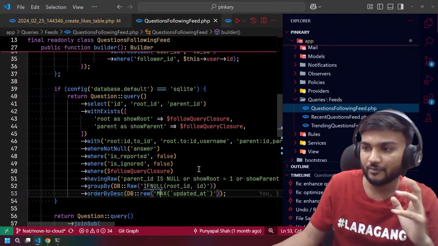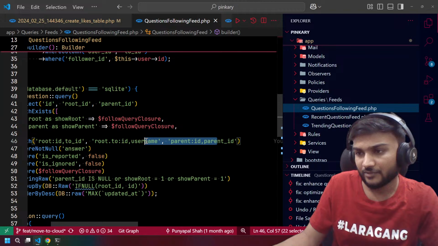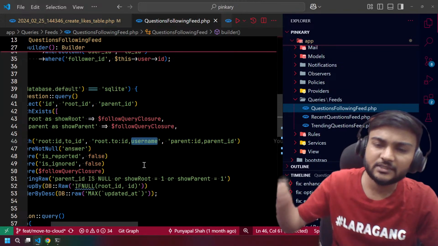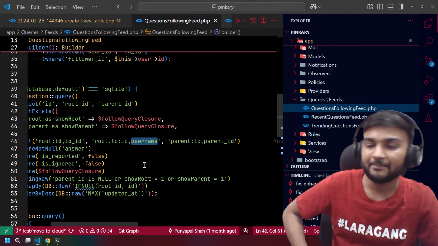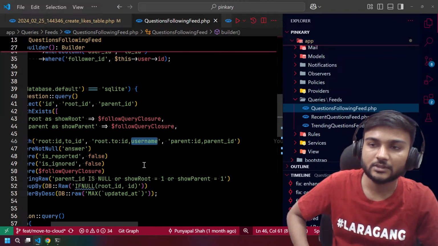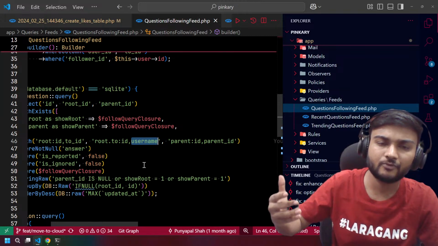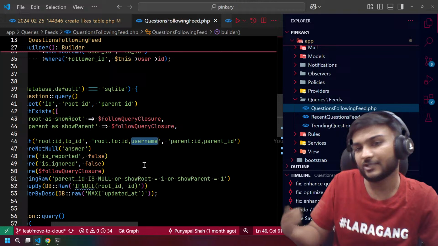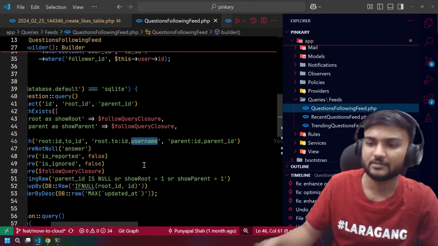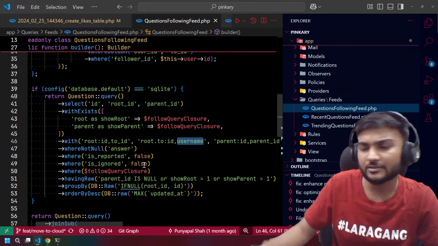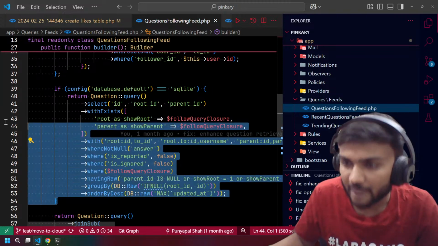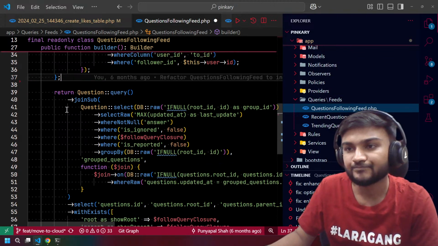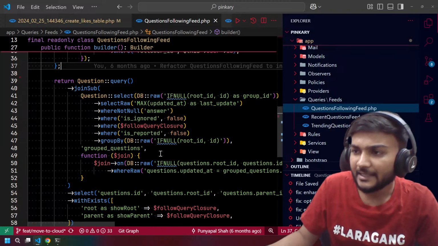So same thing we were doing, and now we have a username. In that particular thing, we are not getting the username because it was not required, right? Because it will be from the same user. All posts will be from the same user, so we can directly use the current user's username. Yeah, perfect. So we can remove this totally now.